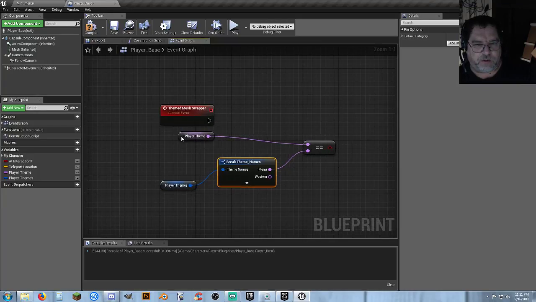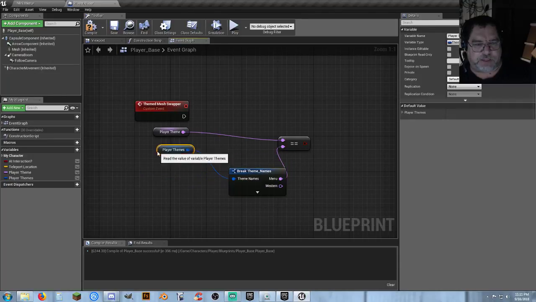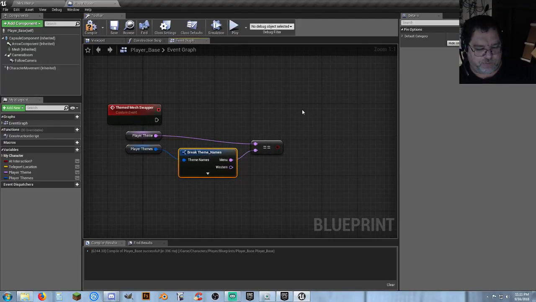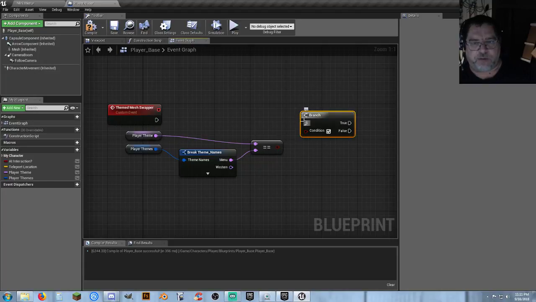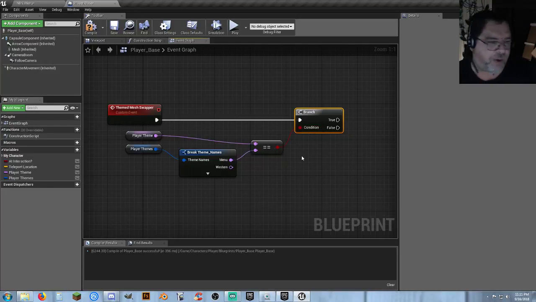It's going to bug me until I figure out a way of making this neater. So the first one we're going to ask, is it equal to menu? And we'll do a branch. We're going to collapse the hell out of this. And I'll probably come back in and completely change this. It's one of those things where it seems like a good idea right now, but I'll probably come up with a better way of doing this. And I'm sure there's 10 better ways to do it.